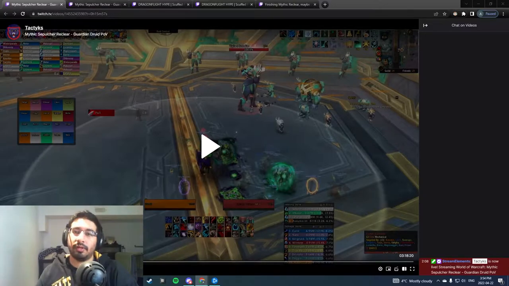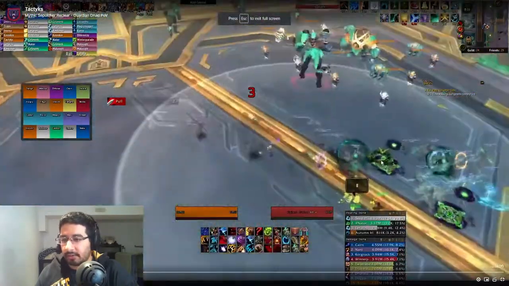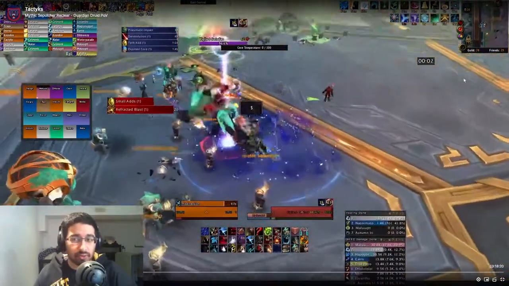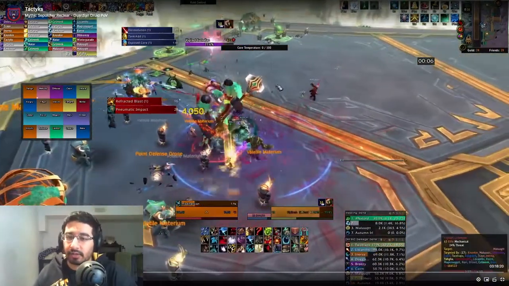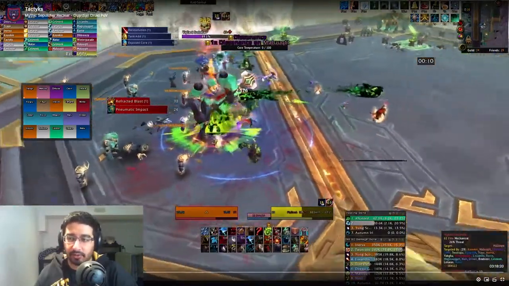Boss number 1, Vigilant Guardian. So the main difference here is that on pull, you'll have about 10-ish seconds. You pull the custodian, and then the boss just rolls right out. So that's the main Mythic difference here. The other thing is bombs, but that's not really going to be a tank thing. You're going to have one player assigned to handle those usually.